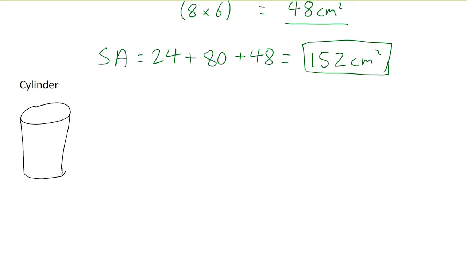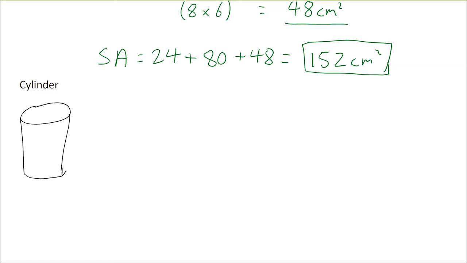A cylinder has a circle on top, there's a circle on the bottom, and then there's a side panel that's kind of wrapped around that circle.